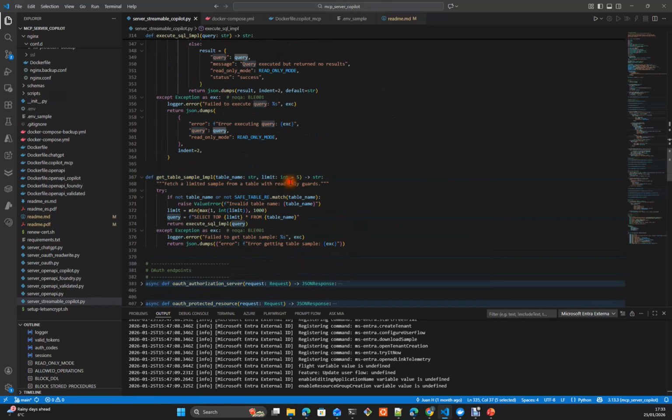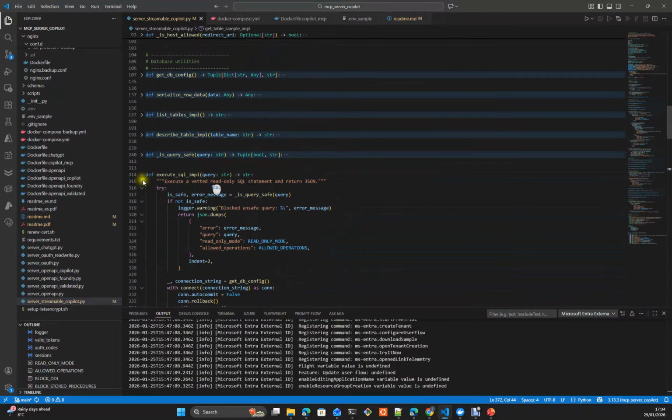And finally, get table sample gets a number of rows, maximum 1000, just to avoid returning thousands or even millions of rows. The maximum number of rows that we return back to the client is 1000. This is even too much. For a simple sample, maybe 100 maximum should be enough. This is something that we may change because it's probably too much.